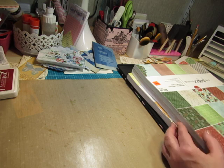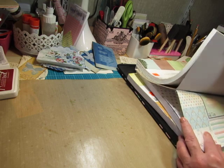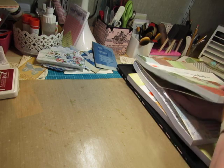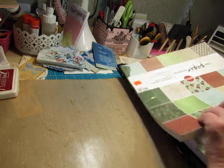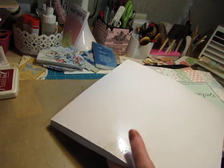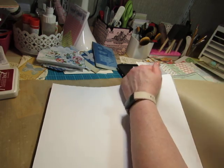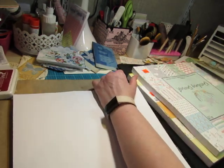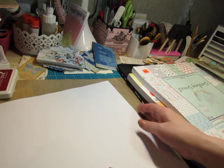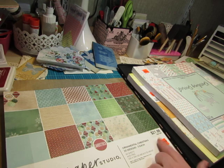I got some paper stacks, although I don't need paper, but these were, this is stuck because I took the tape that seals it shut off and it's made it sticky. So I'm just going to remove this. I know I did something to the others so that wouldn't happen, but I didn't do it to this one. So these were, I think they're 75% off. I didn't do the math, but they were originally $22 and this is $5.49.